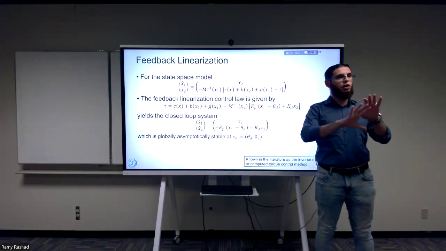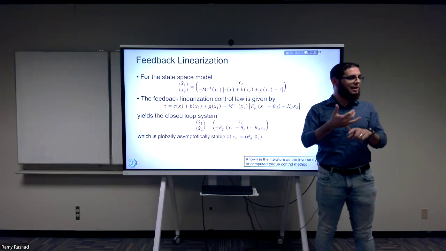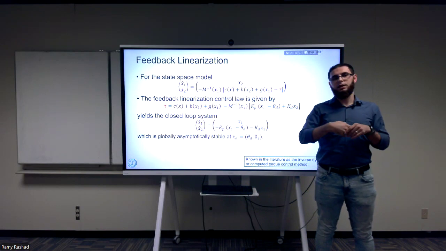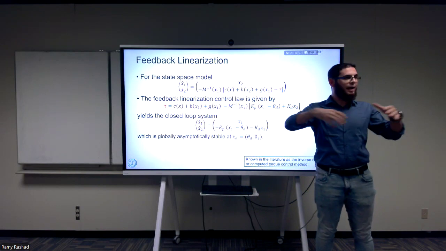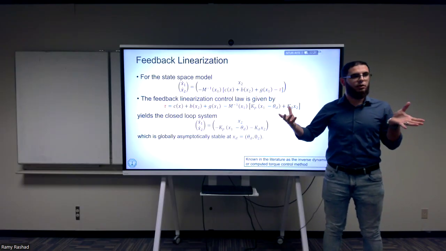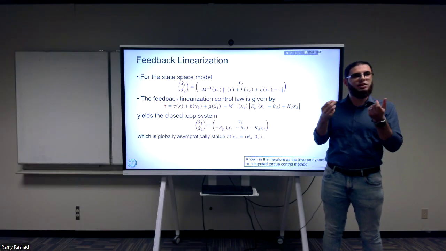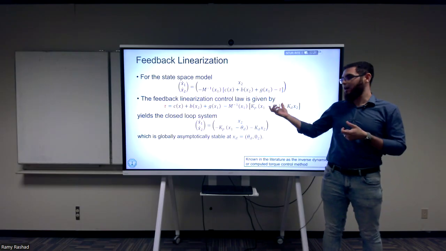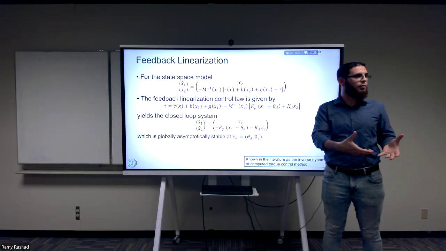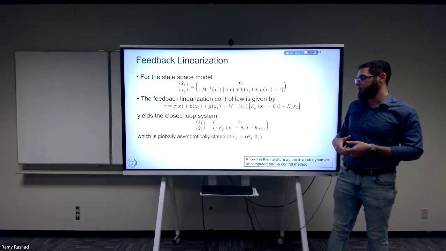And you see, these are not just some trigonometric functions. They also include the parameters of the system. They include the mass of the links. They include the inertias. They include the joint friction. They include the length and so on. For some complicated robot, it might not be an easy task to get all of these parameters, and I might be having all of these uncertainties. Even if I have a model of the system, these parameters we identify through experiments, and we have a lot of uncertainties in trying to find them.